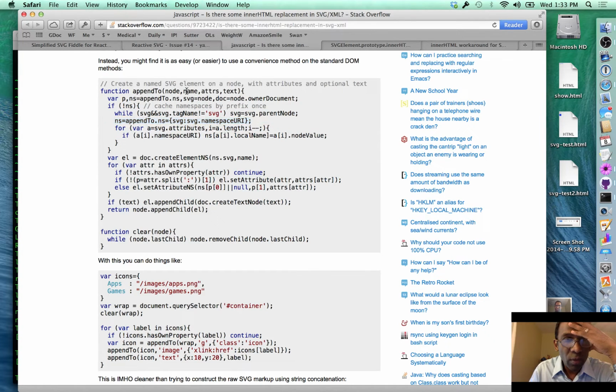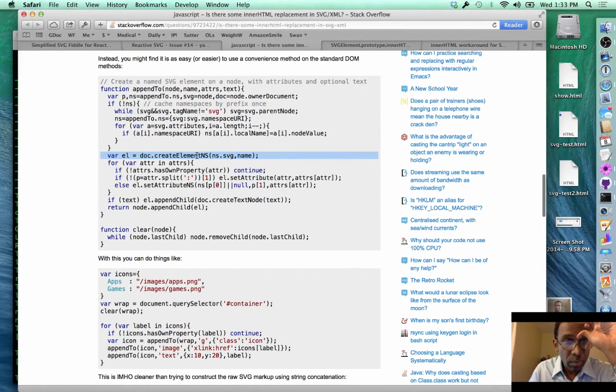And then where does that word name show up again? Create element here. So we create all the namespaces here, just so we have it. And then once we've done that, we create our element here. We set the attributes using the standard DOM calls for those elements, and then we still append the child.